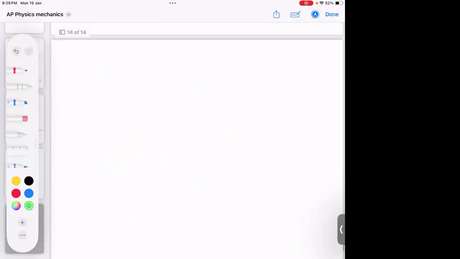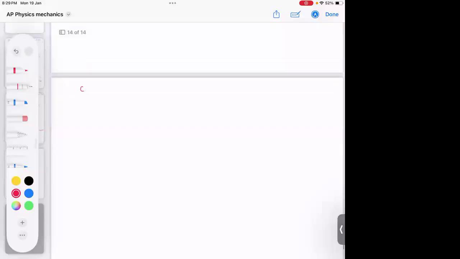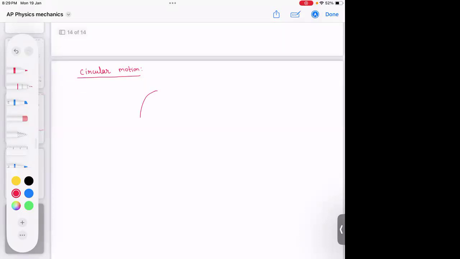Okay. Let's start with the circular motion. What kind of motion is that? Why are we discussing it especially? Because in the circular motion, the path of the particle is a circle. It means the particle is always moving along a circular path. Let's say the radius of the circular path is r.